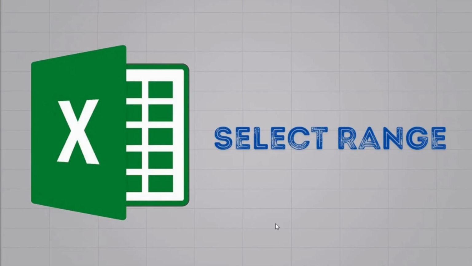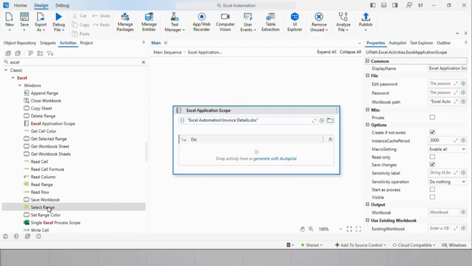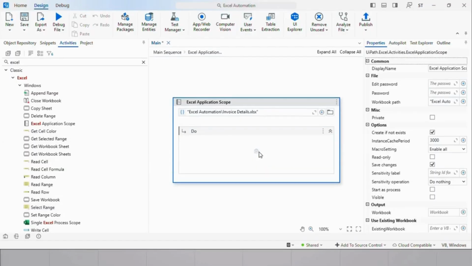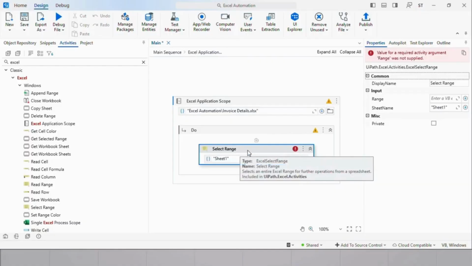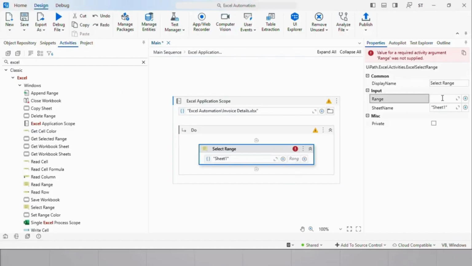Select Range activity. If you want to select any specific range in the input Excel file, we can use the Select Range activity. For the Select Range activity, we need to mention the sheet name in which you want to select the range, and then we need to specify the range.